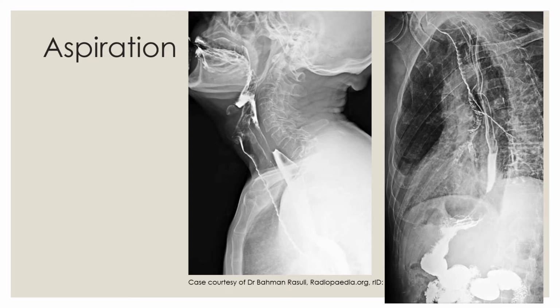So what we see here is evidence of aspiration. So as I mentioned, aspiration in this context would represent liquid, or in this setting, contrast material entering an incorrect passage, and in this sense, it will be entering the trachea. So this is the trachea, and some of the contrast material has actually passed down the normal route, which is the pharynx and then the esophagus, as you can see. But it has also abnormally gone anteriorly into the trachea.